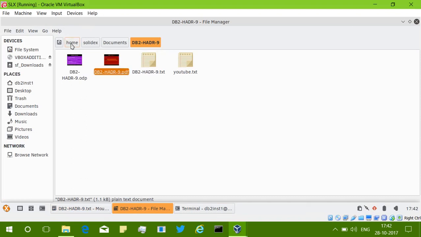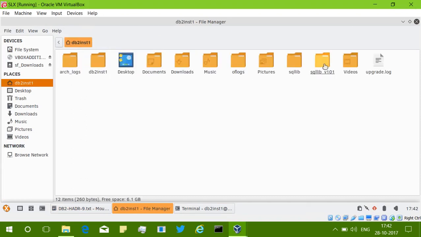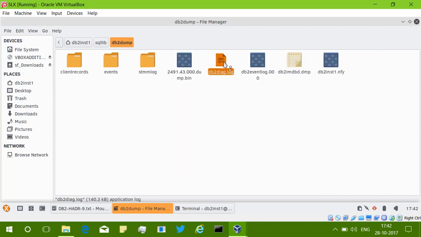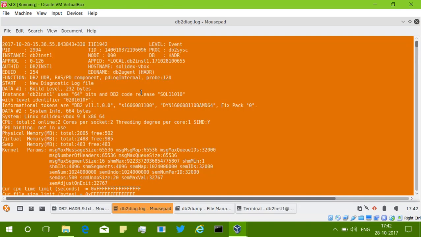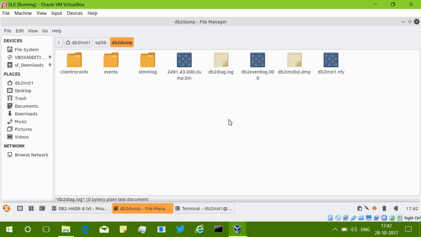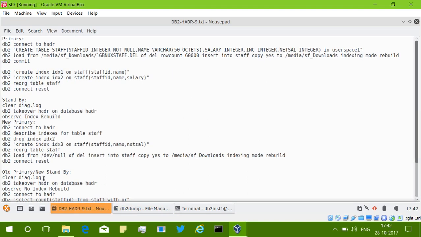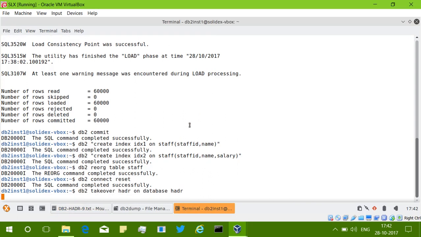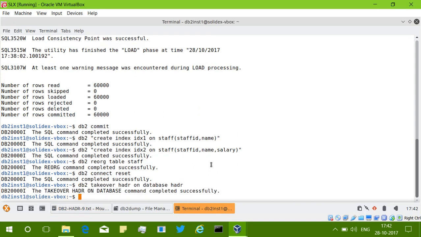So go to home db.inst1 sql lib db2 dump, go to the dialog, open that, save that. So you have cleared the dialog, done. Come back here, do the takeover. Once you do the takeover, hit enter. It's going to take some time. Okay, done. So the takeover really did very fast.